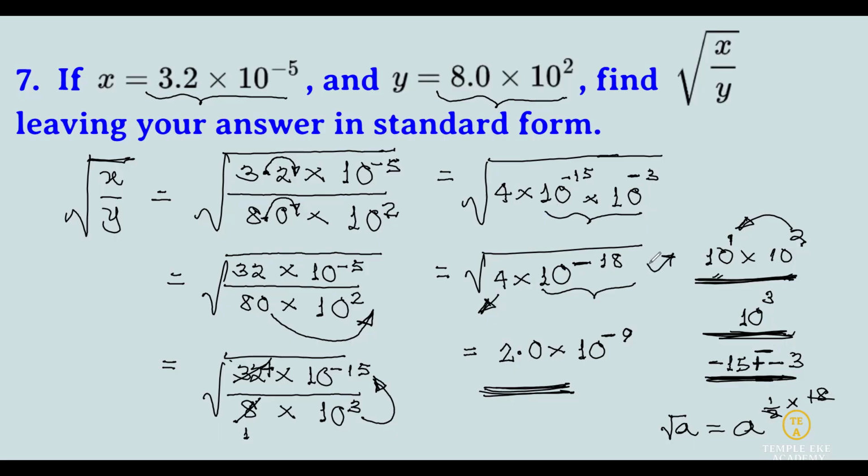That's right. And now it was time to find the square root. For the real number, the square root of 4 is 2.0. We brought in the decimal point here in order to express our standard form. And now the square root of a number written to a power simply means division of the power by 2. So 18 was divided by 2 here to generate 9 with the sustenance of the negative power. Standard form, our final answer. Very simple. Now, what do we have next? Come with me, stay with me.